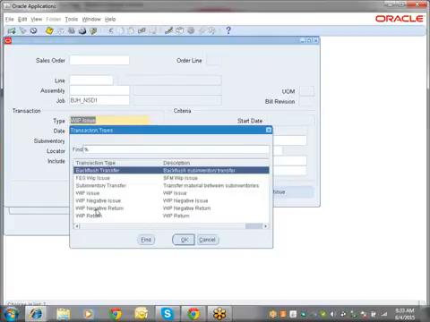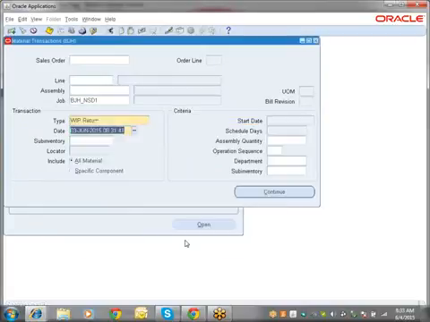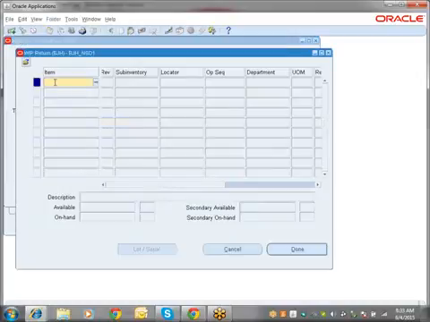Select WIP return. Select specific component. Select button, Continue. Now you select what items you want to return.